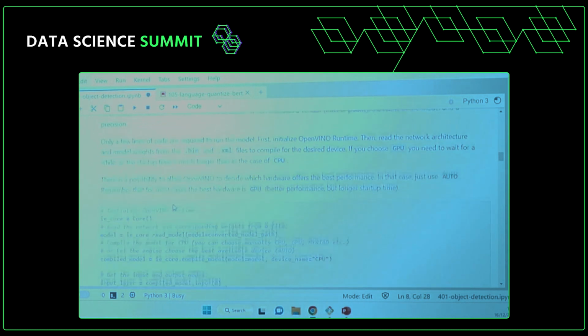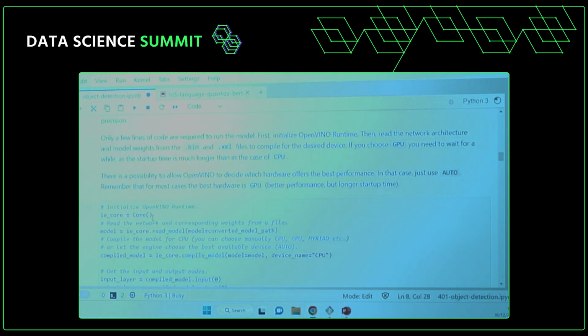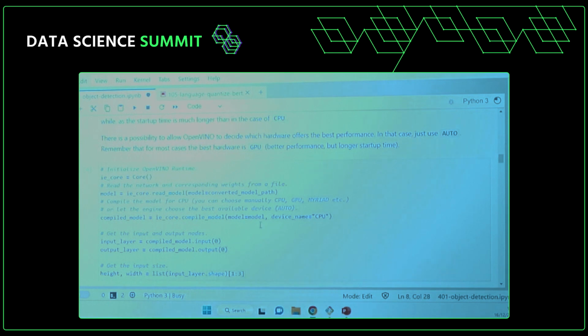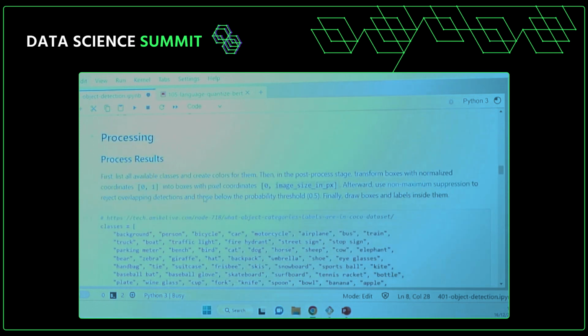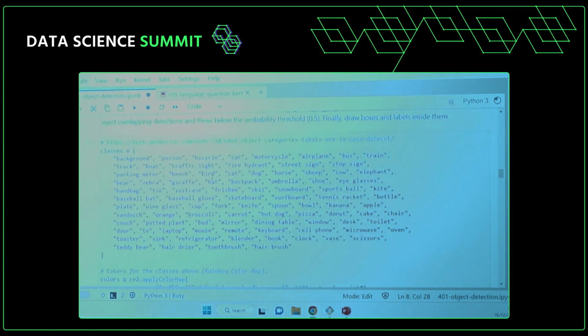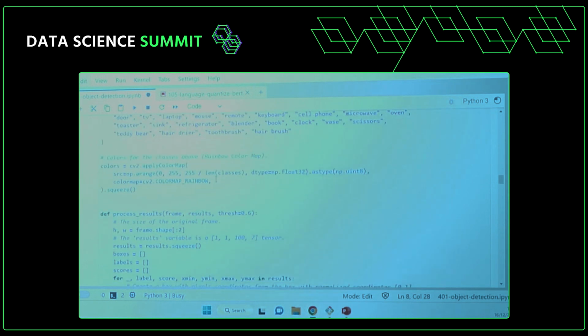Then we load our model. We initialize OpenVINO in this line, then we read the model from the disk, compile the model for a specific device, in that case CPU, and then get the input-output nodes, get the input size and similar things. Specify the classes we would like to detect. All of them are from the COCO dataset, so they are rather common.